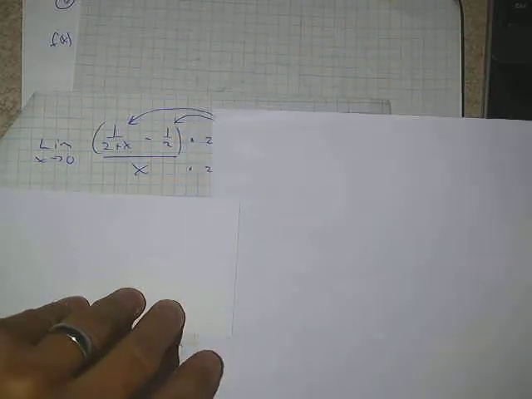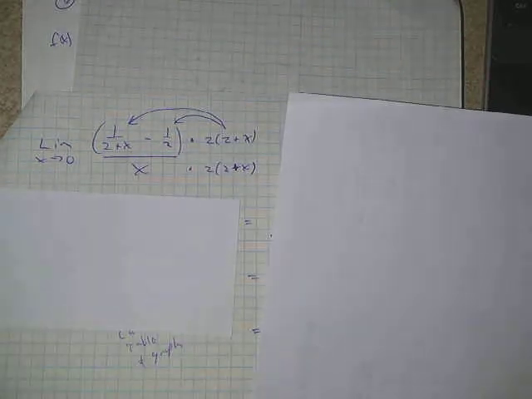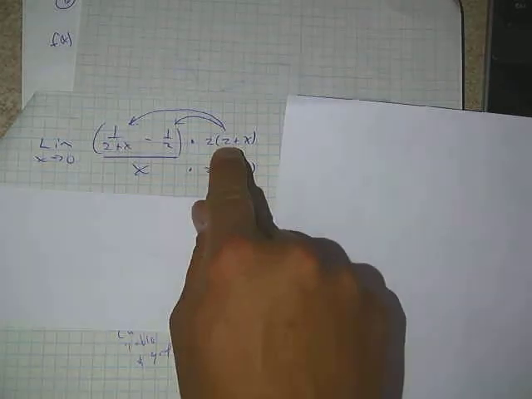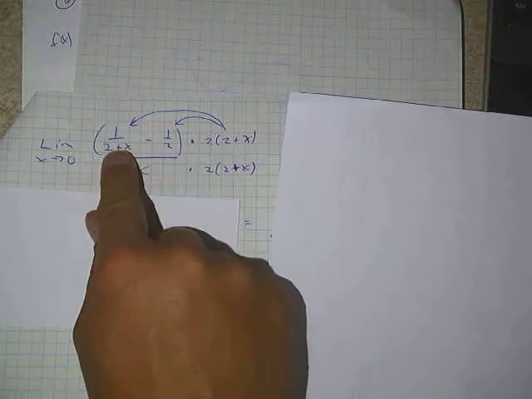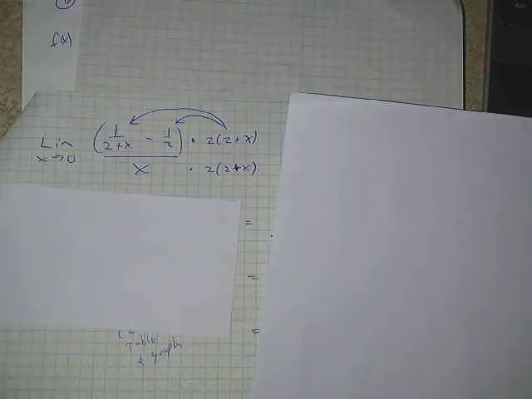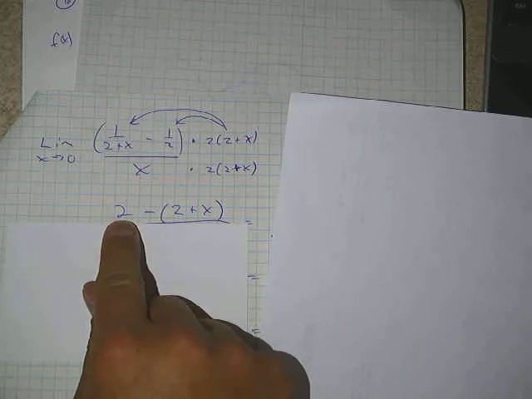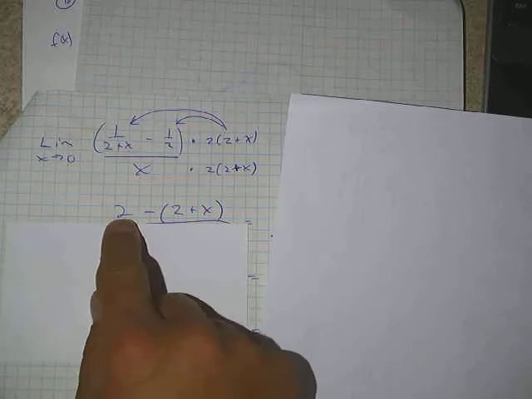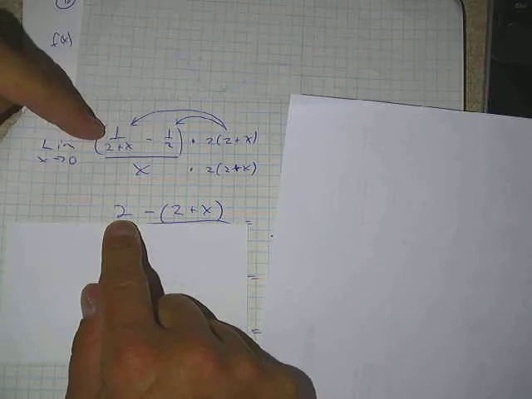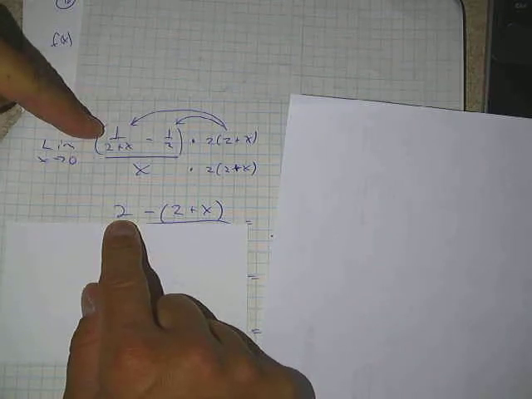Keep in mind, if I asked you if this was a 3 and this was a 7, the common denominator would be 21, 3 times 7. True? So when we're finding common denominators, we can always use a common denominator as the two being multiplied. So if we multiply top and bottom by the common denominator, what happens algebraically? This expression times this expression would wipe out the 2 plus x's. And this essentially is going to clear our fractions.